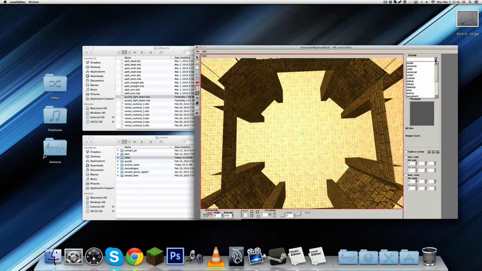Let's go to entities, custom, and see if these things that we made actually work. Puzzle panel, there are a lot of them. I have puzzle slot, empty, dead down, dead up, empty, multi, omni, straight horizontal, straight vertical, turn down left, turn down right, turn up left, turn up right, frame.